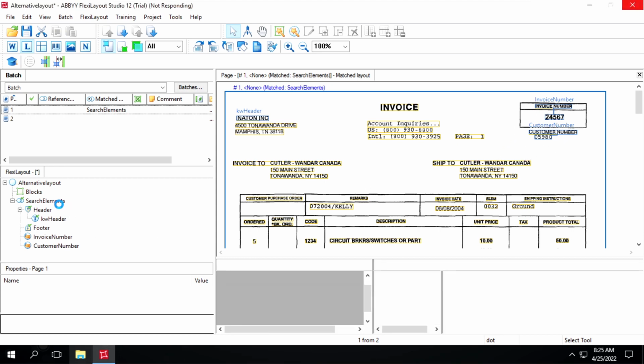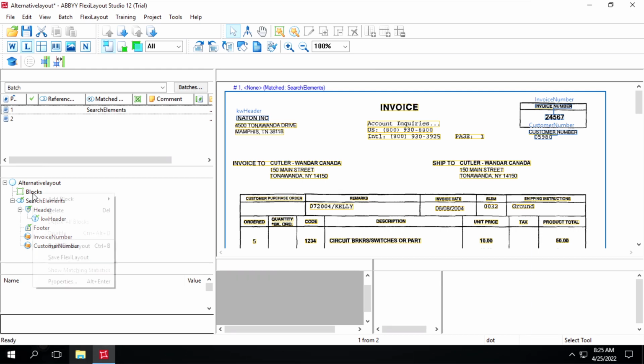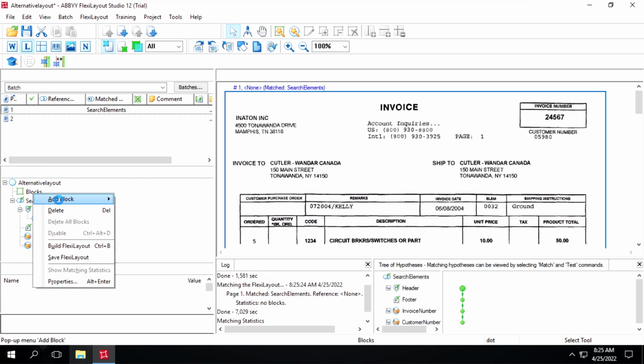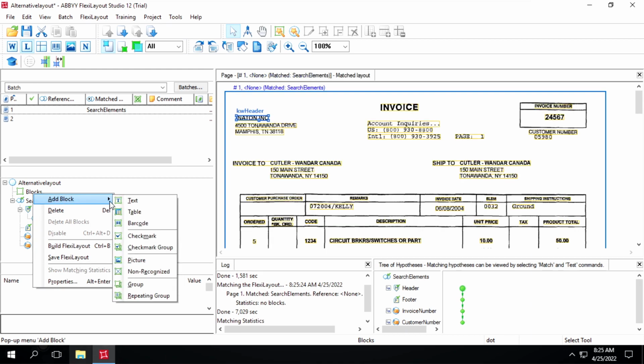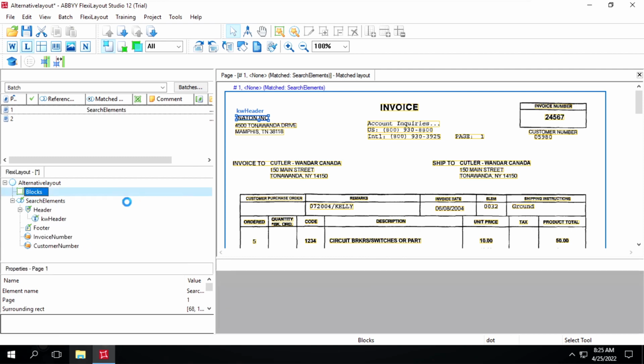So what I will do now, I will map these elements to the block. Okay, I will right click on block and then we'll click on add block, click on text.